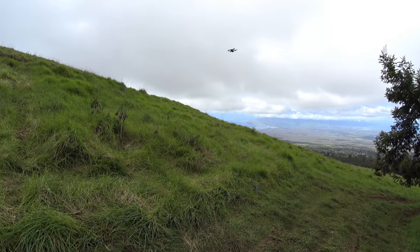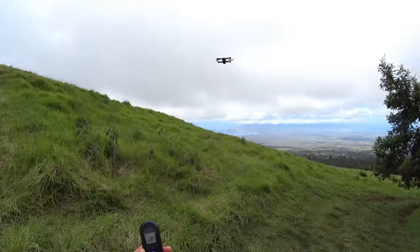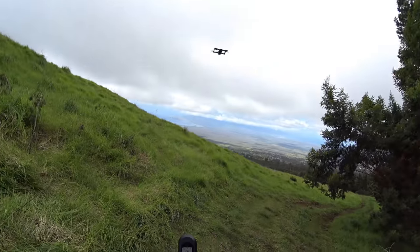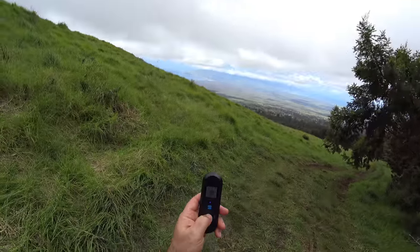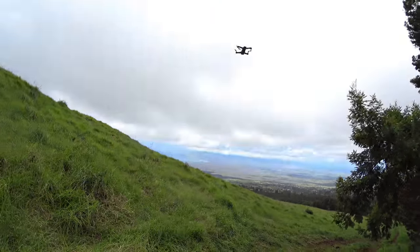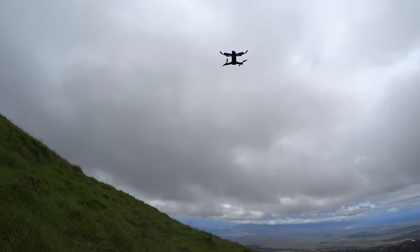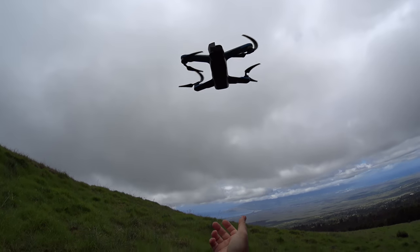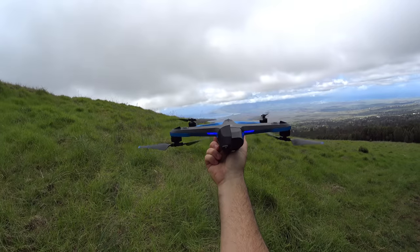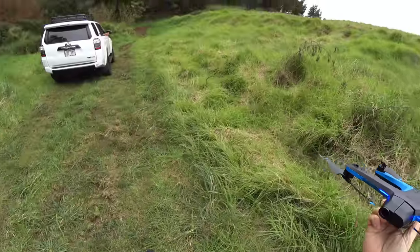Okay. So let's let it come in close. So say you only have your beacon right here. And I kind of want to land it right here. So I'm going to press red and just land it. Put my hand right under it. Really carefully. I should probably be doing that from the back, but there we go. So that worked pretty well.